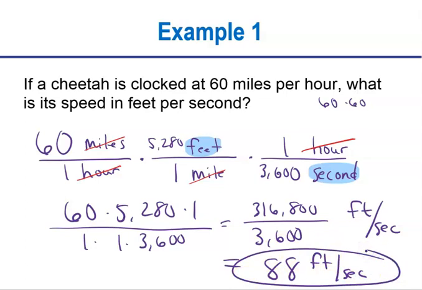Now feet per second may mean more to you. Miles per hour usually means something to adults anyway because we drive and can relate to miles per hour, whereas feet per second is a neat way to think about it. So a cheetah can cover 88 feet, which is a good bit, in just a single second. That's a lot. All right, so let's look at the textbook version of this.